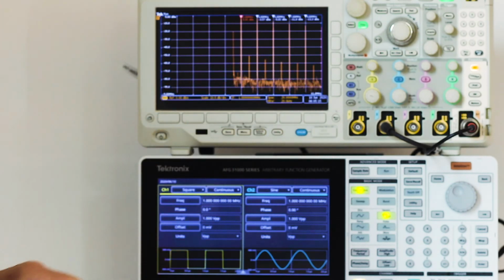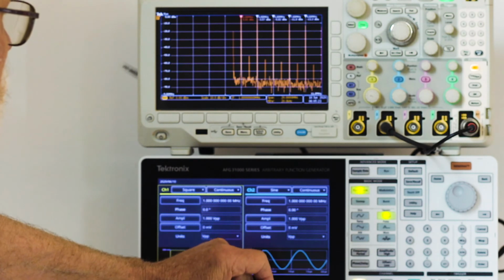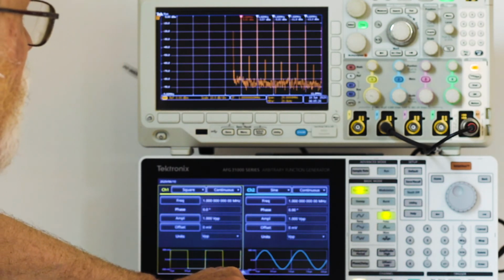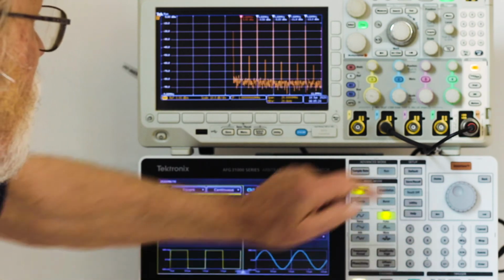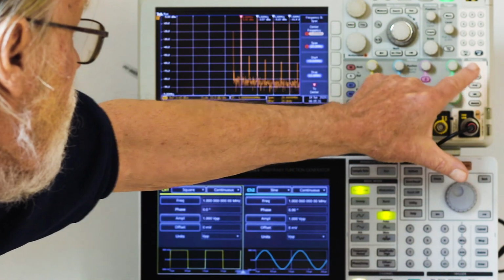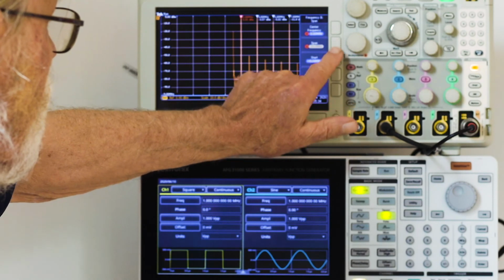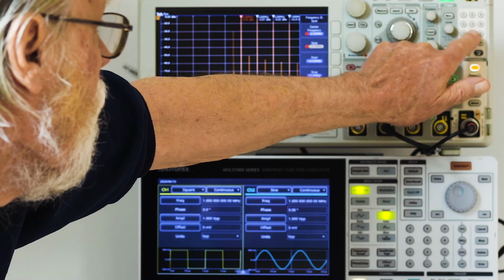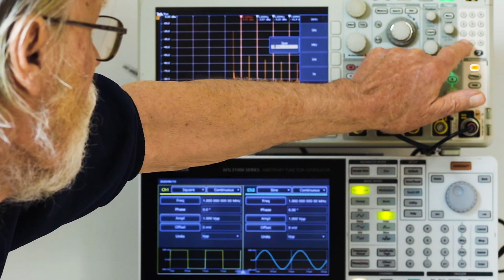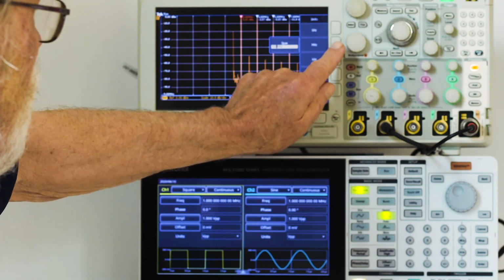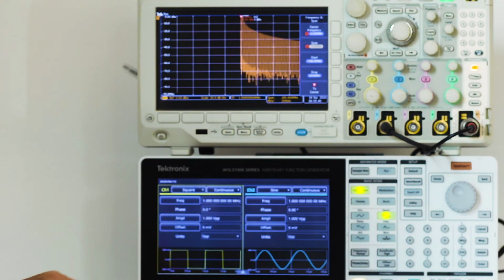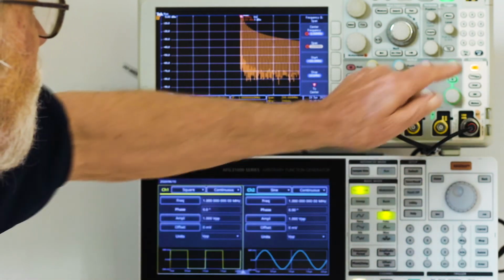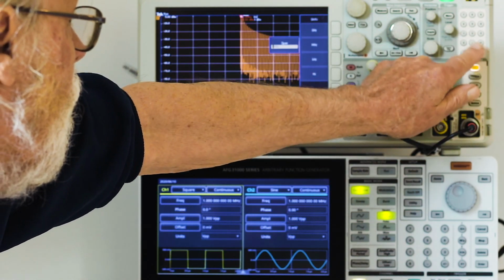Soon we run out of screen space, so make span 200 megahertz. To see still more, raise span to 400 megahertz.